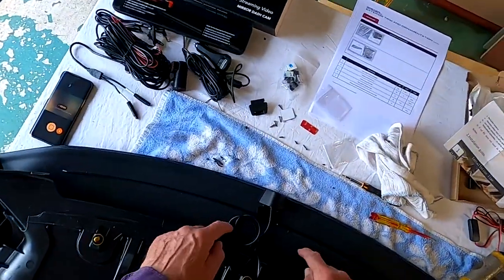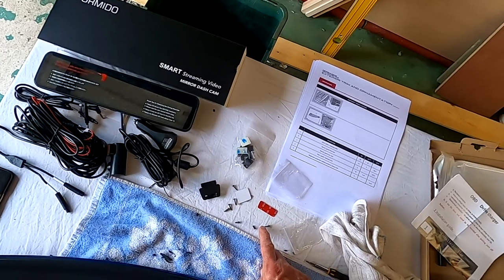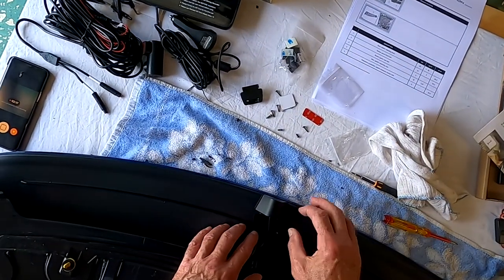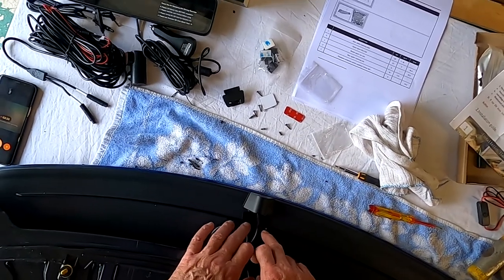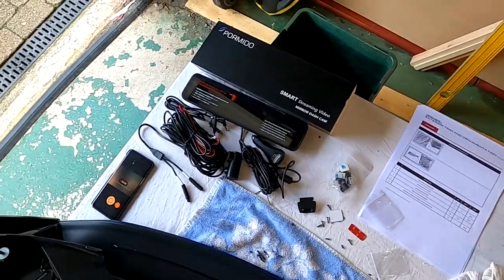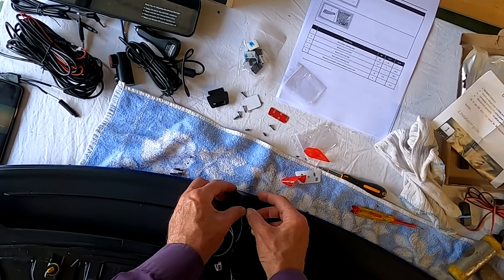But I don't really want to put screw holes through here, because I don't think I've got screws that are short enough. If these were two-thirds of that length, I'd be happy, but I'm not comfortable about doing that unless I have to. So I'm going to attach it with sticky pads, and if that proves unsatisfactory, I'll get some small screws. There we go. That's going to take most of the strain.